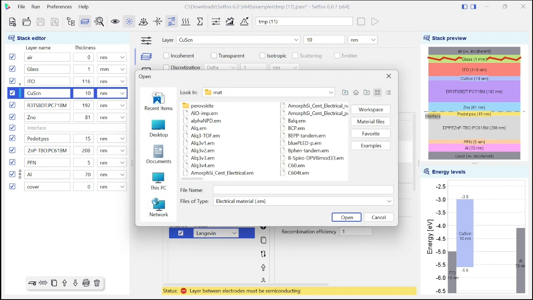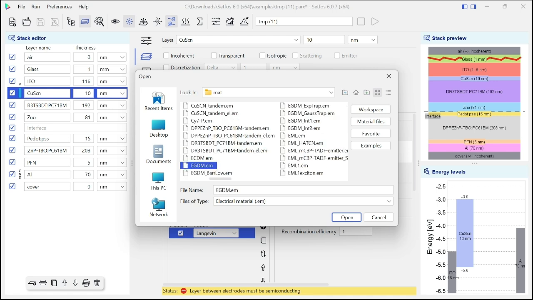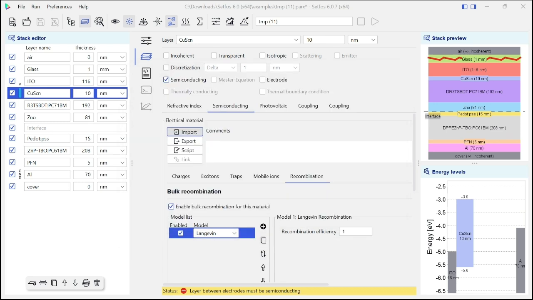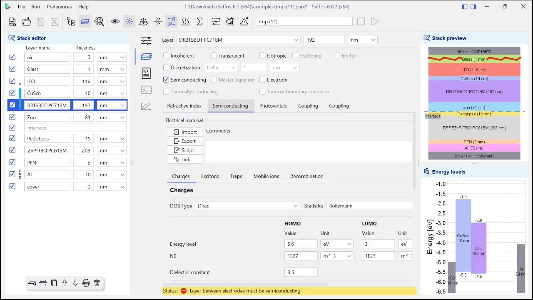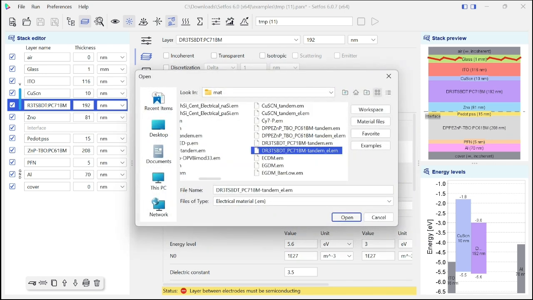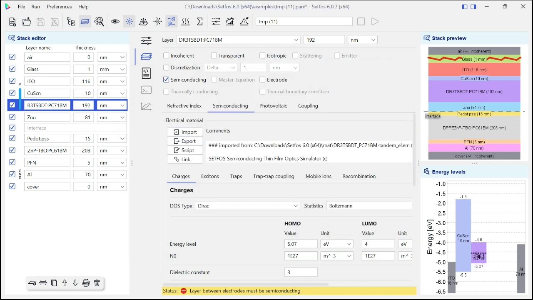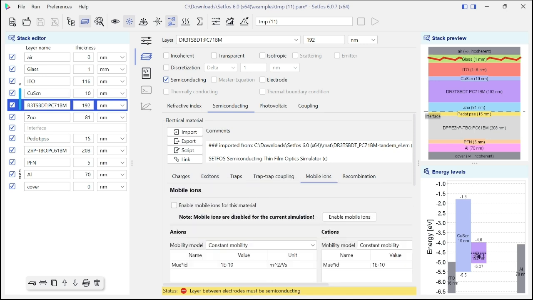But if you have the file, you can directly import the parameters; here .em files are supported, so you can import. Now you can see the energy levels, and after this you can give these files in the same way. You can check that automatic values have been filled in here.